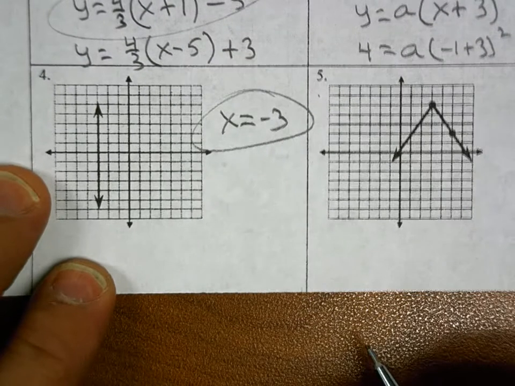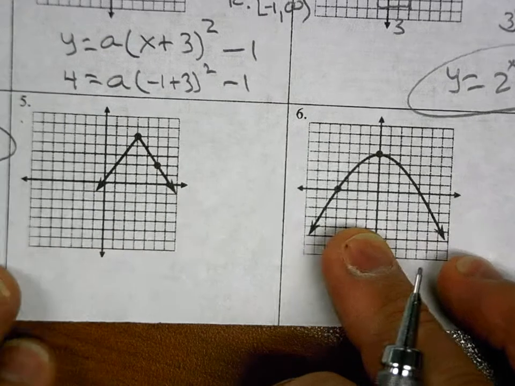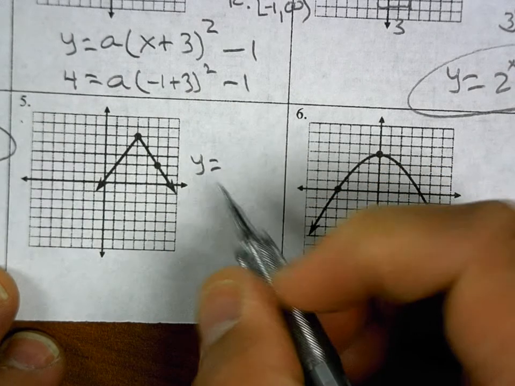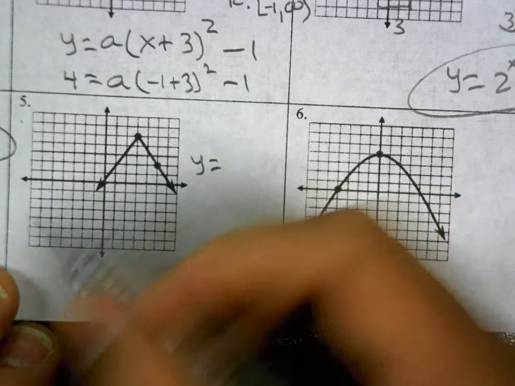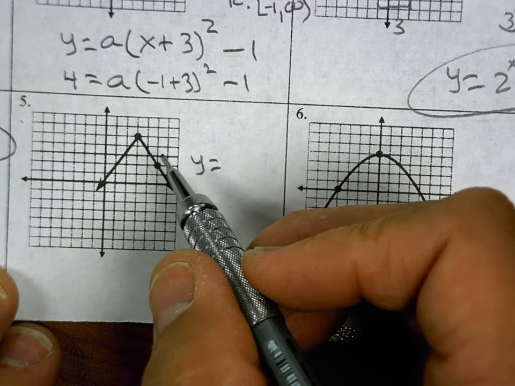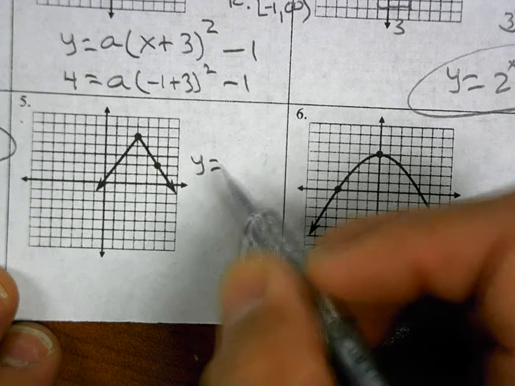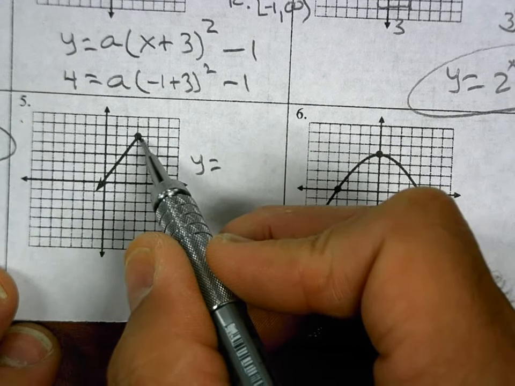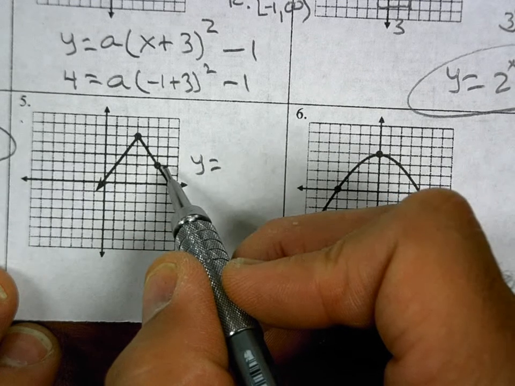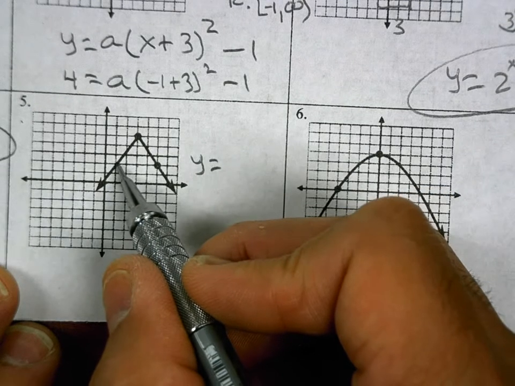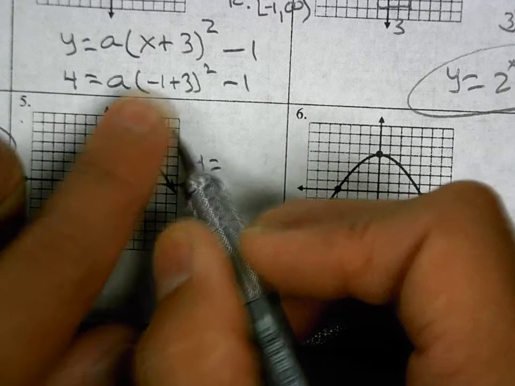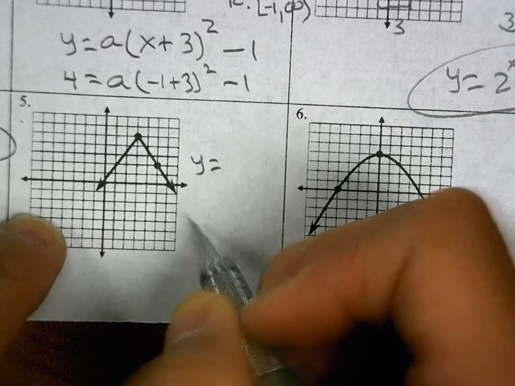All right, let's do an absolute value. Let's do number 5. Okay, so y is equal to, well, what's the slope of our V? Or what's the a value in front of it? 1, 2, 3 over 2. Yeah, so negative 3 over 2. But you might be thinking, well, wait a second. If I went from this side, it's up 3 over 2. It'd be positive 3 over 2. But, yeah, there you go. The V opens down. We know it's negative, the a. So it's negative 3 over 2.